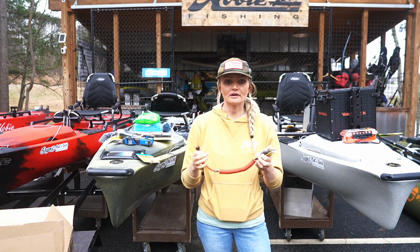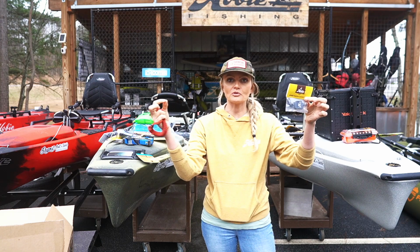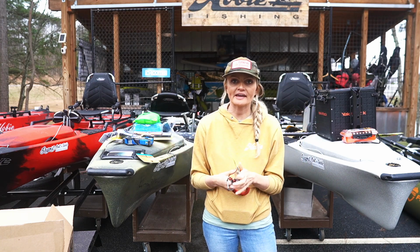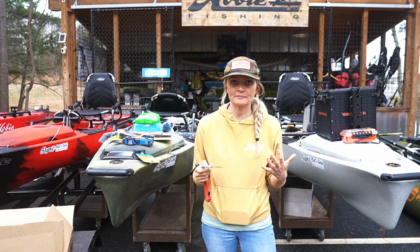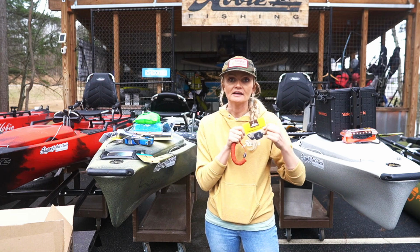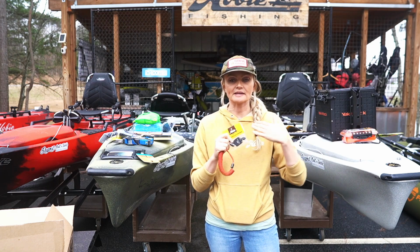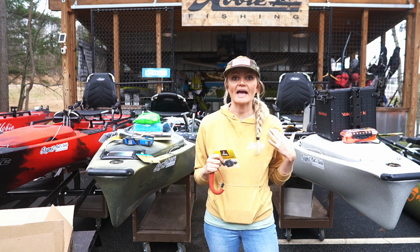My personal favorite, and it's just gonna consist of this Hobie Gear Keeper. It's a retractable clip on it. There's a lot of different cases out there that have built-in attachments on them. So I got one of those off the Amazon, and then got this gear clip that attaches to my PFD, and then this retractable cable so I can keep my phone on my PFD. When I pull it out to use it for something, it's attached to me at all times.